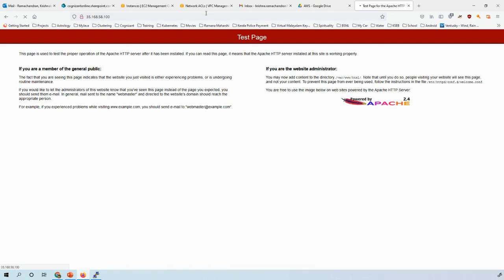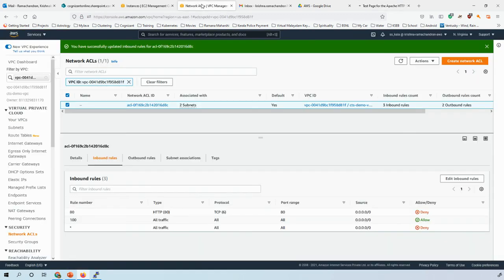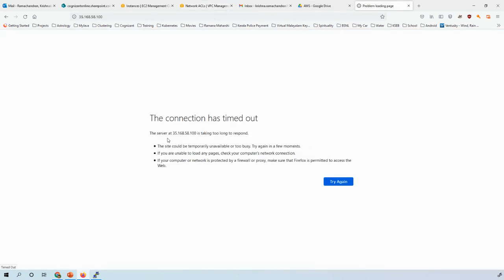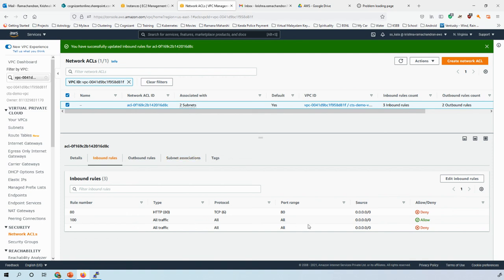You can see here there is a problem loading the page. It is taking too long to respond because the NACL never allows port 80 traffic to go inside. This is a brief of the network access control list for you.